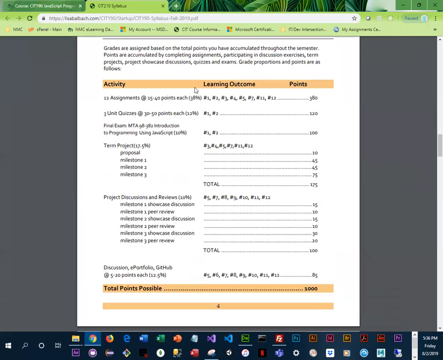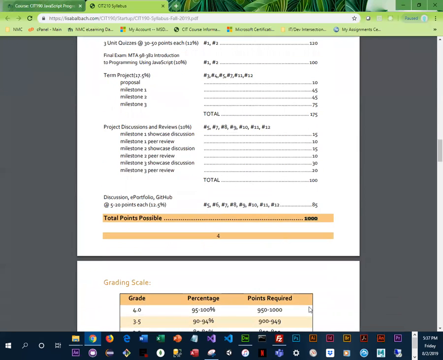Grading, this is probably what you're more interested in. It tells you the different types of grading activities in this class and how many points they are worth. And you'll notice that we do have 1,000 points in this class.